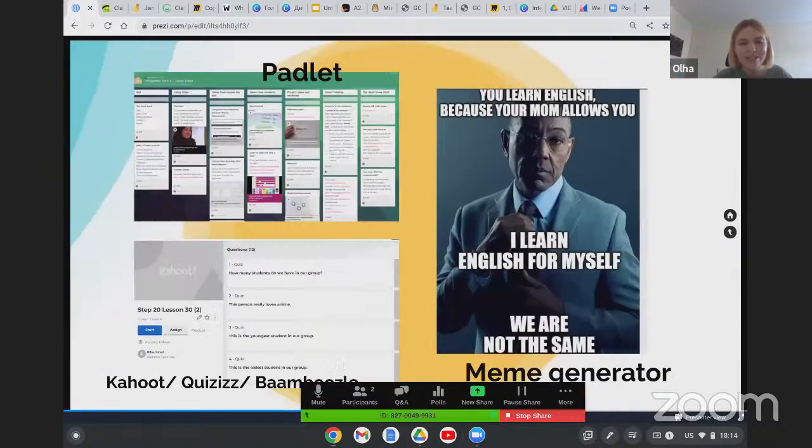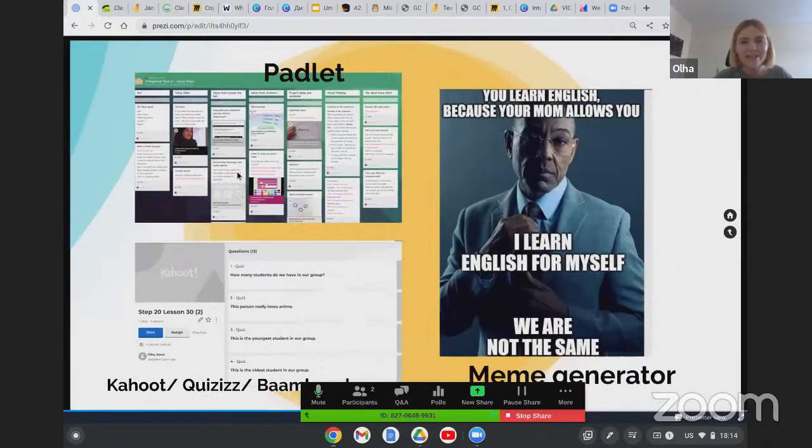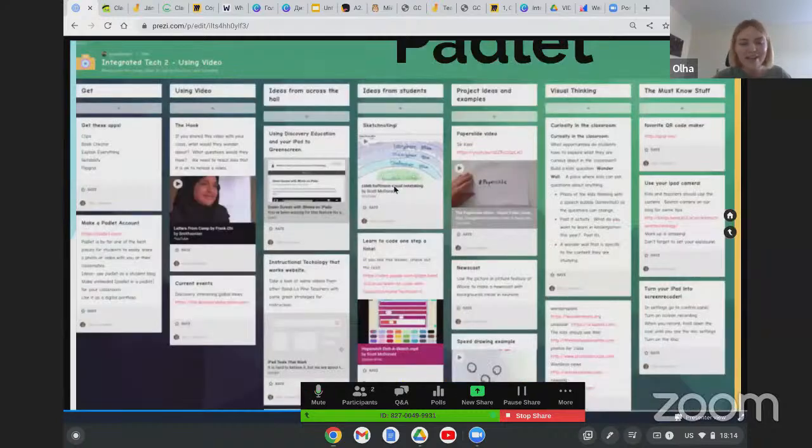Yeah, and some other tools. One of my favorite ones is Padlet. I'm in love with this website. And you can do so many things with that. It can be used as a classroom management tool, and you can also ask your students to upload their results, like their videos or pictures, text, anything.